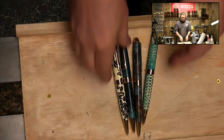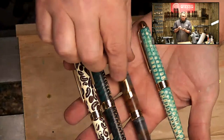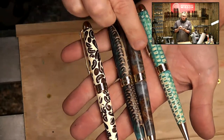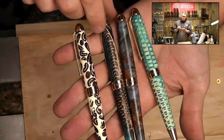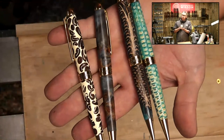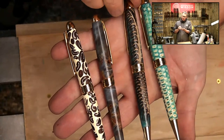Wow, that was a mammoth session there. Let's have a look at them pens. Let's get them best face up, of course. And for me, the best face on that one is there. But a lovely little selection. There is a little bit of timber, the stabilized maple there, and my old corn cobs. One I cast myself there. And then we've got two bought blanks, the coffee bean and the stabilized maple. So really interesting looking pens there, just to break away from the timber a little bit. Fantastic little effects.